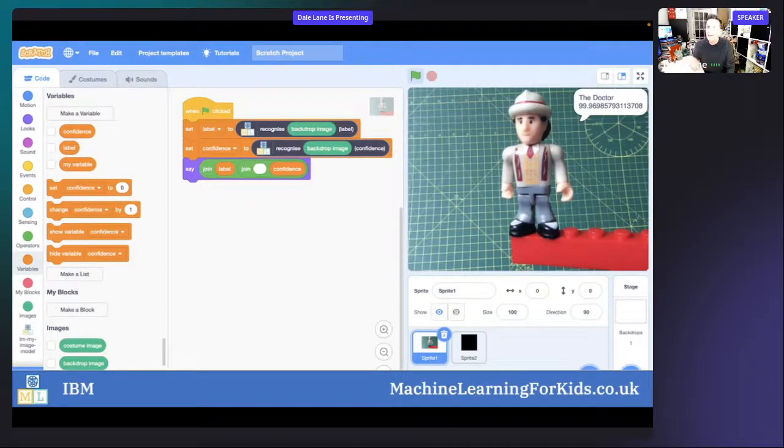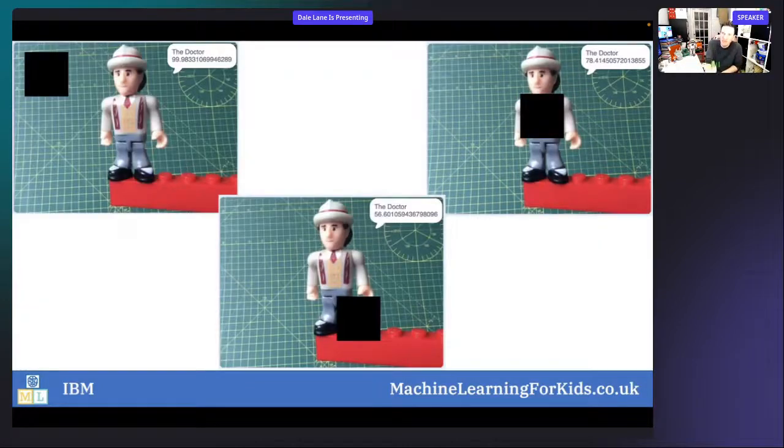Well, that's fine. But what we experimented with is, what if we cover different sections of the picture? It still recognizes this as the Doctor, but the confidence changes. So you see in the top left, when we put the cursor there, there's my mouse pointer. It doesn't change it much at all there. It changes it quite a bit there, changes it a little bit there. So it's like, what can we infer from that about how significant an area of the picture that was?